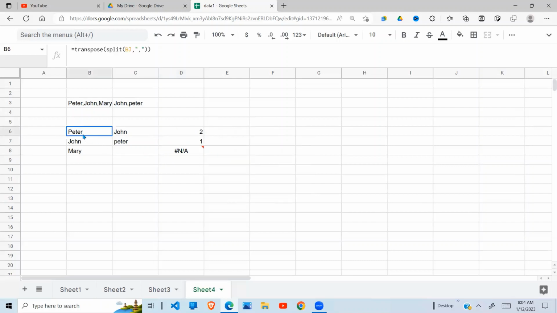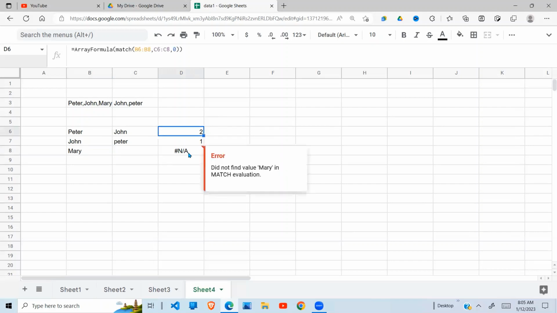It searches for Peter and finds Peter at position 2. It returns a 2 here. It searches for John in this array, and it finds John at position 1 and returns 1 right there. It searches for Mary and does not find Mary in this array here, and it returns an NA.